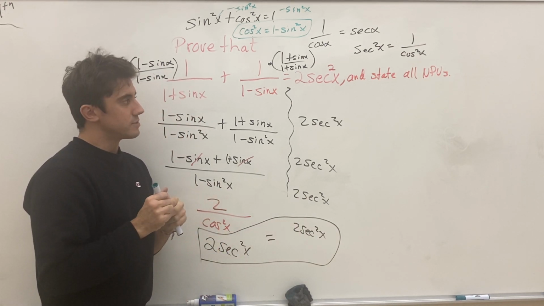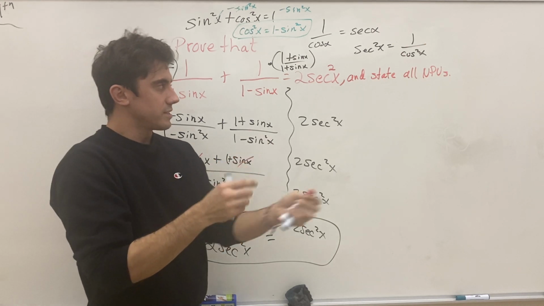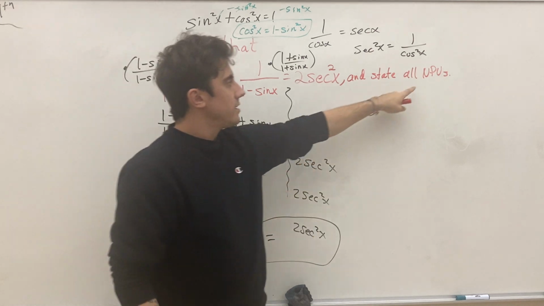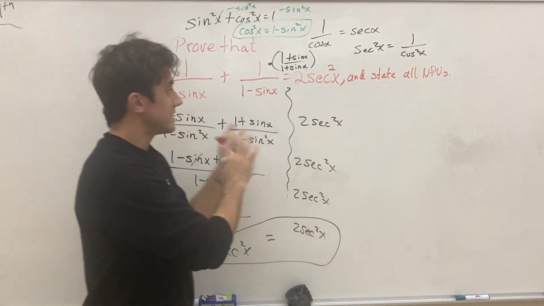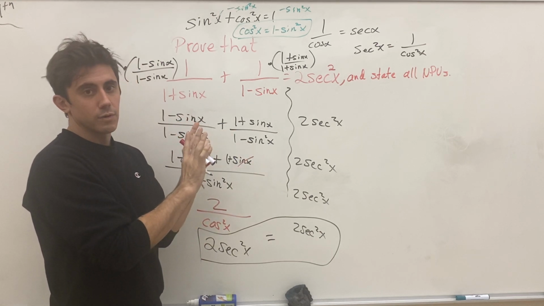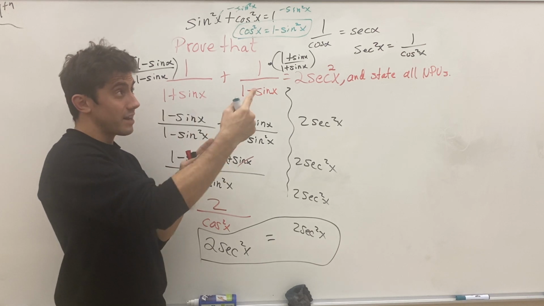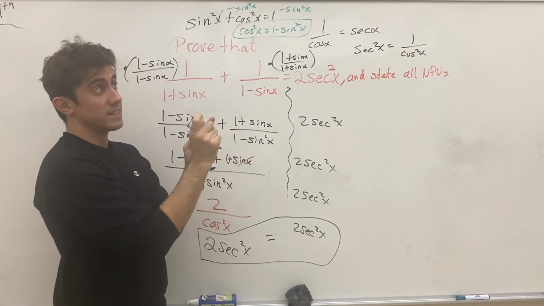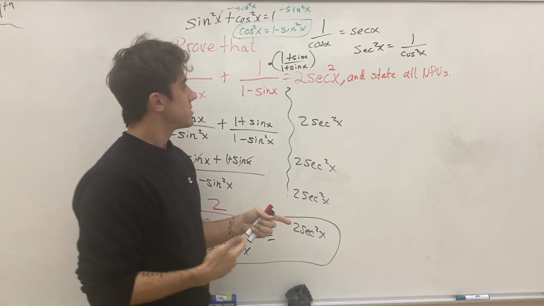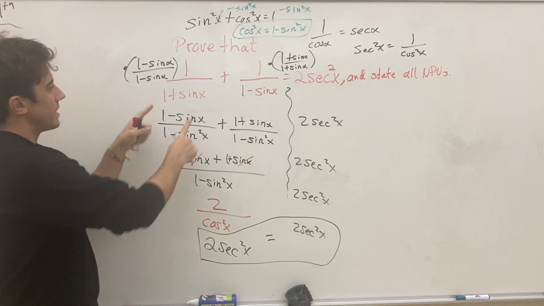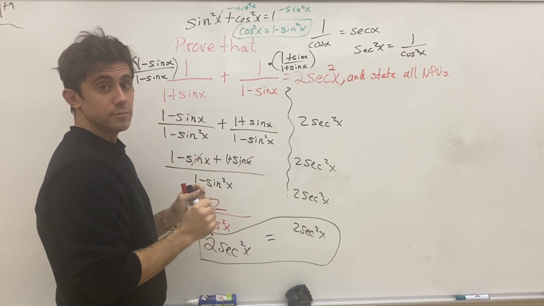Let's take a second to state all non-permissible values. In math, essentially what this boils down to is finding all values where we might be taking the square root of negative numbers. That doesn't seem to be anywhere in what we're dealing with. Whenever we're dividing by 0, or whenever we're dividing by something that is already undefined, presumably because we had already divided by 0, okay? So to avoid all those, we can't have either of our denominators be 0.